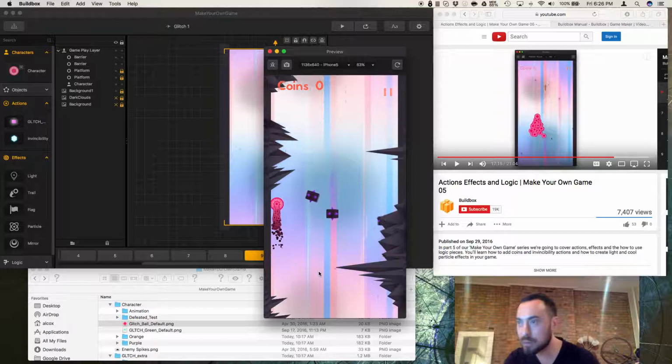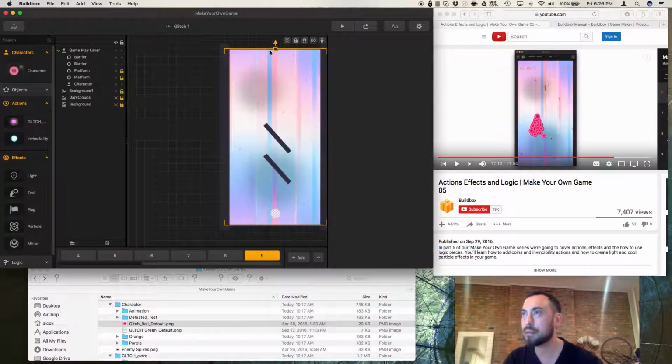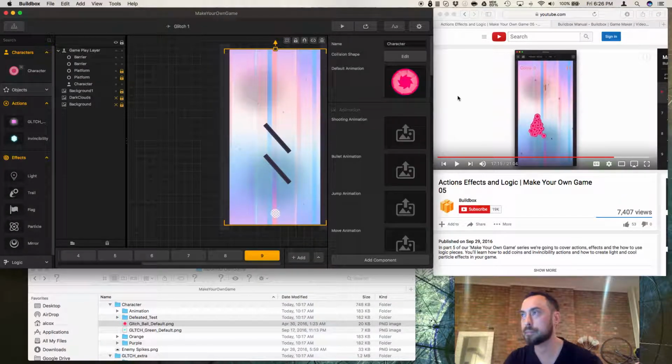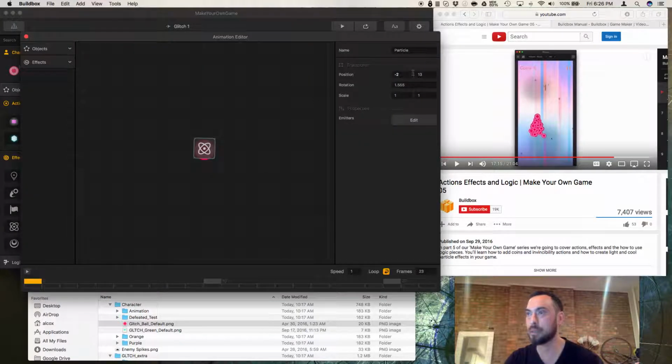Oh, and it goes a little black because that's what I set it to. Default animation. It's the right spot here. Emitters edit. What? Do I know my way around? No, apparently not. What are you doing? Particle. Edit.